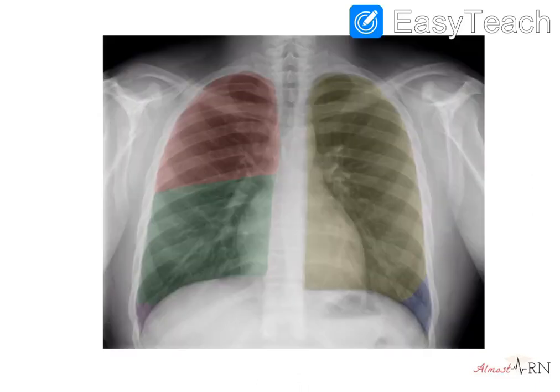And I wanted to show you guys too, kind of real time, what these lobes might look like on an x-ray. They're pretty hard to see, but I found a great image that has them color-coded. So this is our left lung, and we know because it has two lobes, superior, inferior. And then this is our right lung, which we know because it has three lobes, superior, middle, and inferior.